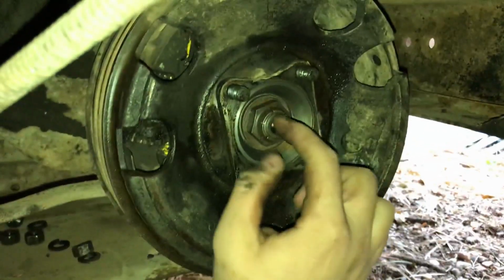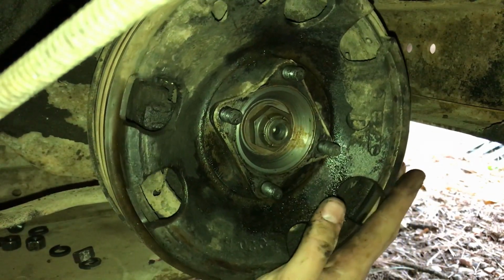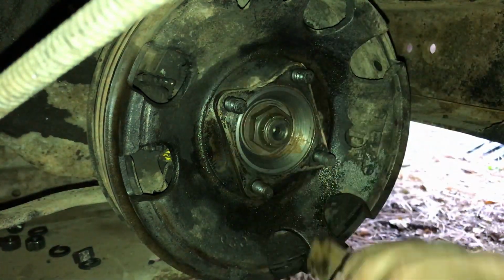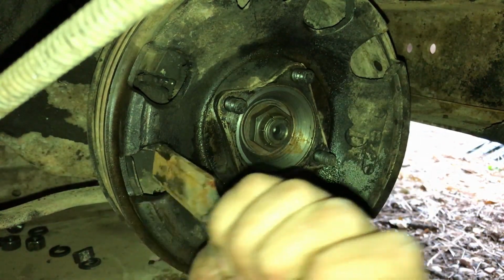So, as you can see, there is a nut right there. It's a 1 inch. I do not have it. So what I'm gonna do, I took off the drive shaft. So all I'm gonna do is spin these now. They should spin pretty easily.